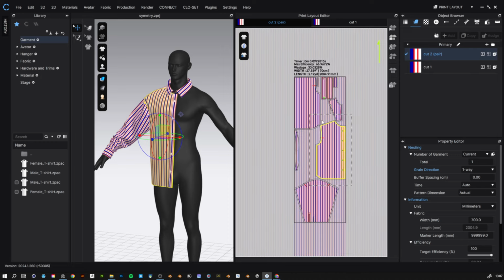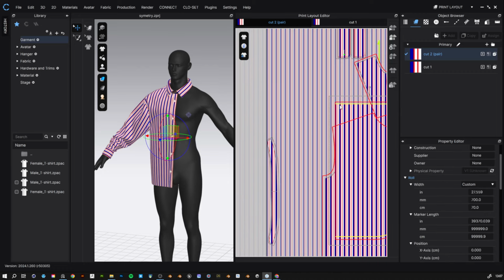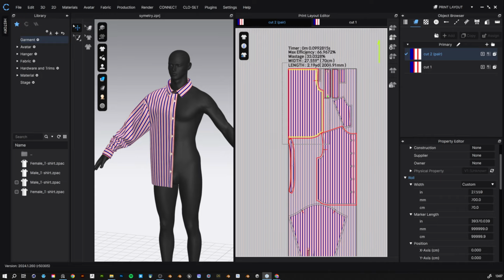And what we want to make sure is that our center back is actually down the edge of the fabric, so that it's not hanging in the middle over here. It's right down the edge of the fabric, because that's where we're going to fold the fabric, and then we cut that out on the fold. So again, I'll see if there's an explanation of this online to share with you guys.